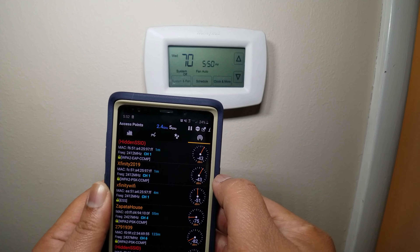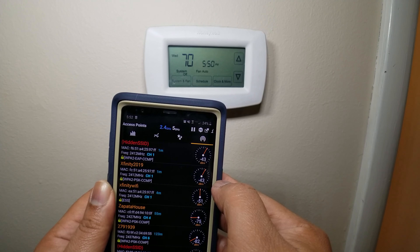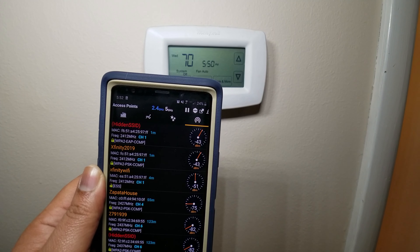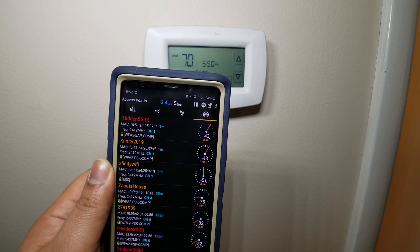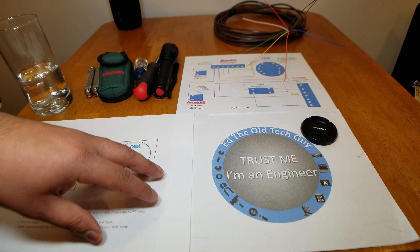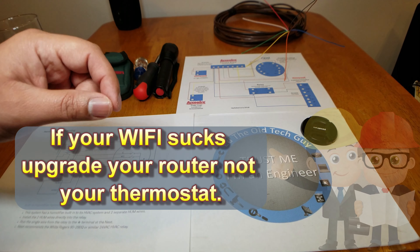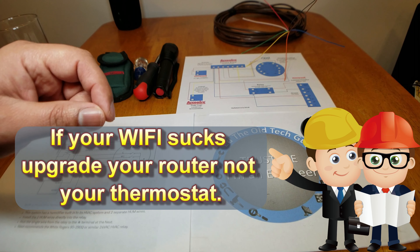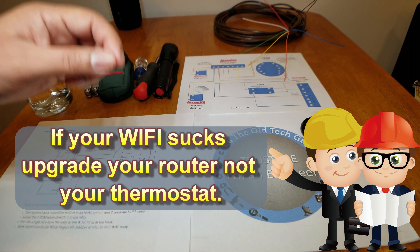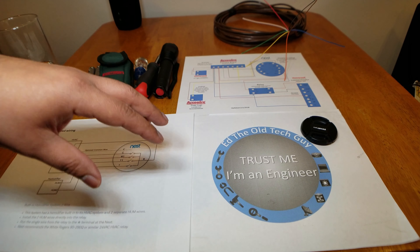There's also another app I suggest called Wi-Fi Sweet Spot. I was using this when it was the only thing available for iPhone and it measures your network throughput. It's really easy to use — you just hit start and it begins testing your internet connection. You can also see your wireless access bar icon to see how strong your signal is. Do this while standing in front of where your thermostat is or would be.